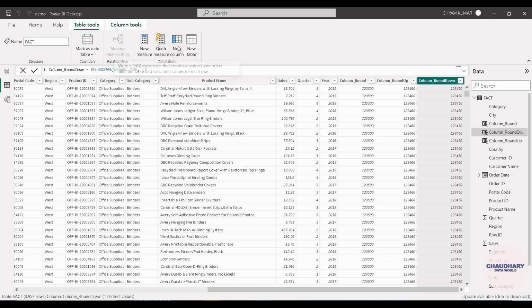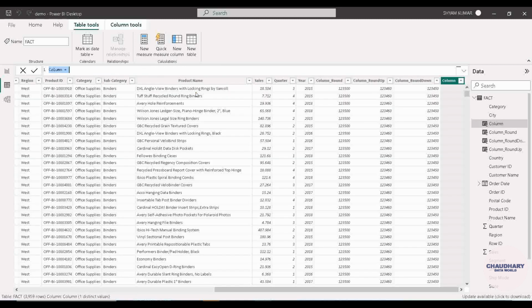Now another functionality we have, which is a very confusing DAX function, that is MROUND. So let me first rename the column as MROUND.